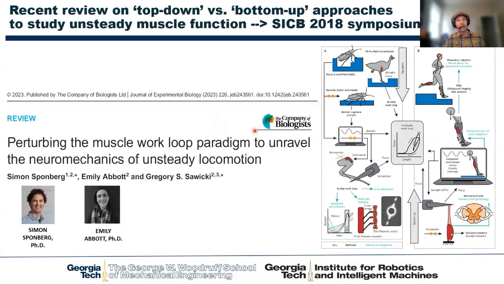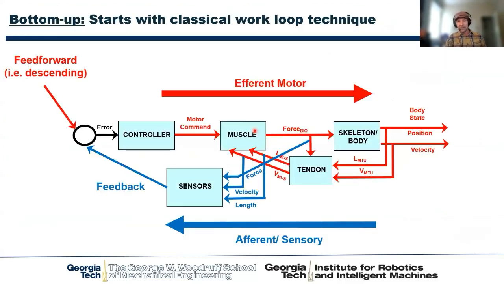So from here on, I'm going to talk about another approach that builds on top of the classical work loop, which is outlined pretty nicely in this review paper that I worked on with Emily Abbott and Simon Sponberg. So I just want to plug that here. If you want to read more details about any of the stuff I'm talking about today, go check out that paper.